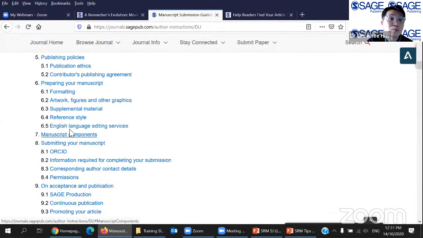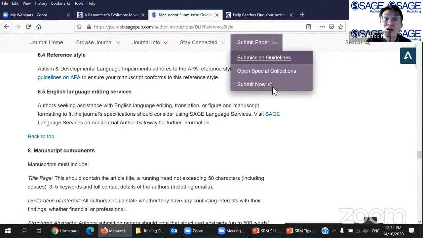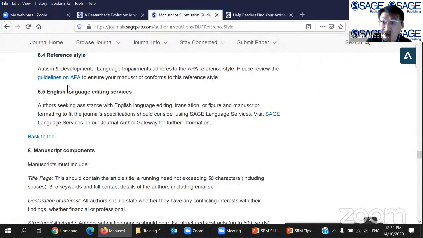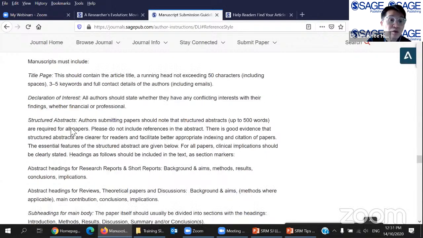How do you add the components? What are the formatting requirements? When you provide figures, how should the figures be? What should the tables be like? Is there any supplementary material? Are you allowed to give supplementary material, or does it have to be put as something like a reference? What is the referencing style? If you click on the referencing style, they will tell you, please use APA as the referencing style. If you use the wrong one, it is a desk reject. But if you are using something like EndNote or Zotero, it's not difficult to just select the referencing style because they will auto-format for you, right? And what are the manuscript criteria, and so on and so forth.